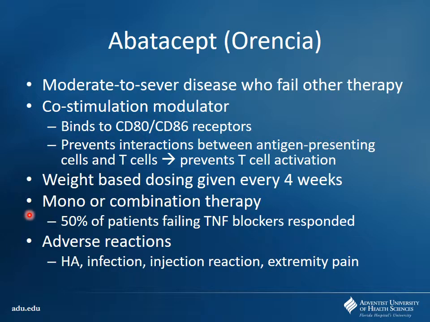And again, sometimes used by itself, sometimes in combination. But if patients are failing a TNF alpha blocker, so if they fail infliximab or if they fail Humira, this is a good backup method. You can use this instead potentially. So again, not first line from a biologic standpoint, but can be used afterwards.